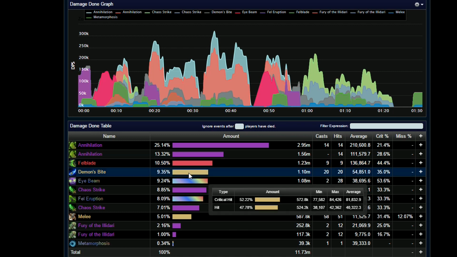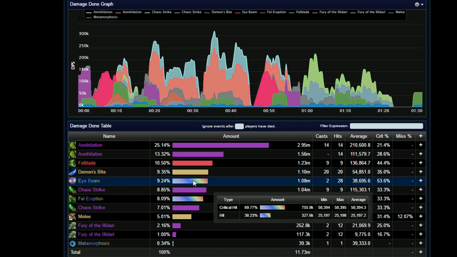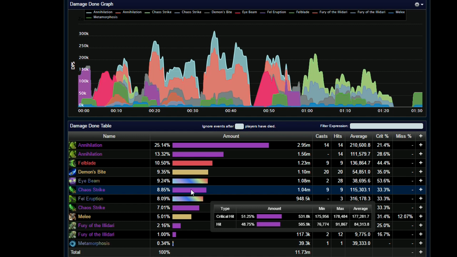Then you've got Demon's Bite. This is your filler spell. This is where a lot of your damage comes in at. I-beams right below it. Only 2 casts off of it, but as you can see, I got 28 different hits. This was before I actually got the Golden Dragon that increased the damage on the blow up afterwards. So Chaos Strike, it's here. This is your main single target filler.